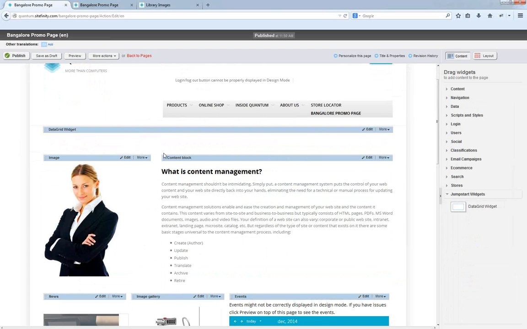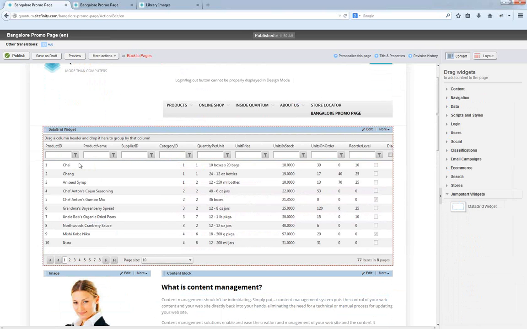And what happens now is that the ASP.NET RadGrid is being pulled up, and that grid connects to a third-party database, and it pulls all the information from there. We have sorting, paging, we have filtering. This is all something that is part of the RadGrid. This is all something that we are utilizing in our CMS, but now we have the option to drag and drop it anywhere we want, to configure it anywhere we want.